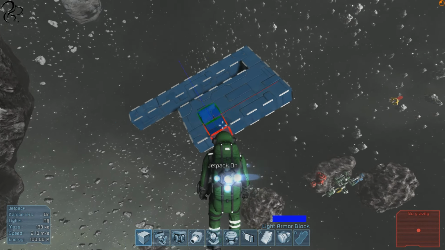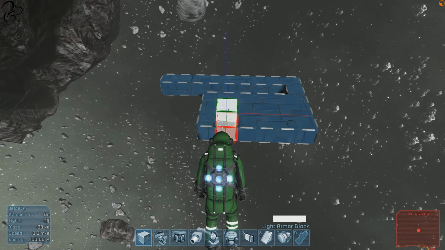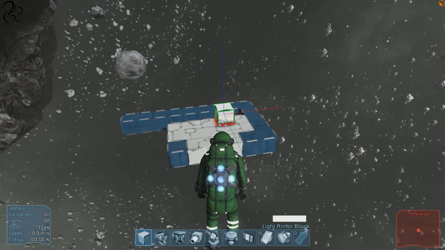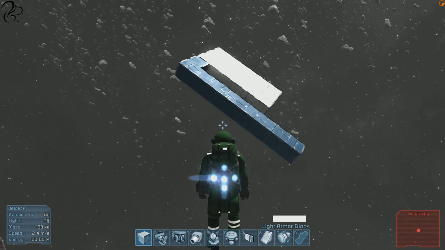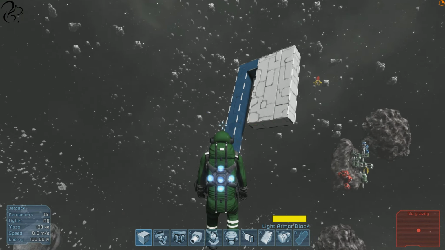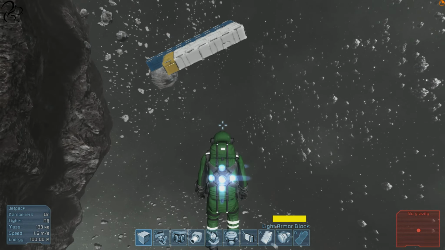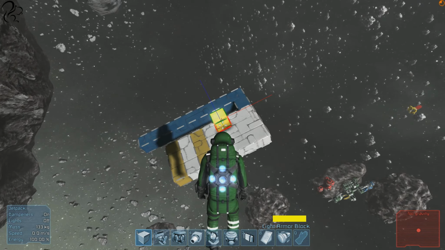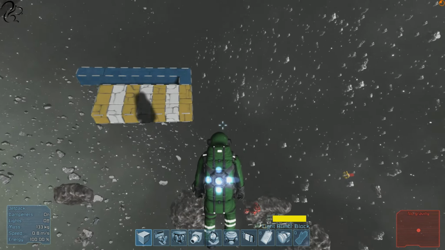So what happens when you change color? Well, if I cycle through some more colors, let's go with white for example, and then I middle click, I can paint one click at a time. I can also do the same thing with the control key. I can drag and paint entire areas. So very quickly, you can see how you can either paint your ship as you go along. If I change color now to perhaps yellow and then put some more blocks down, I can do it this way, or afterwards, if you change your mind, you can come along and go, you know what, I fancy a bit of yellow striping down the middle of my wonderful creation, and you can touch it up later on. So, your choice, okay?